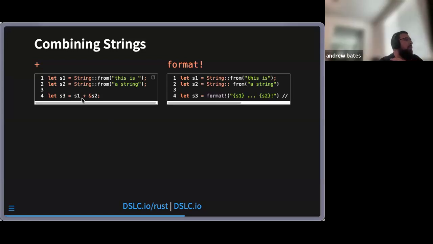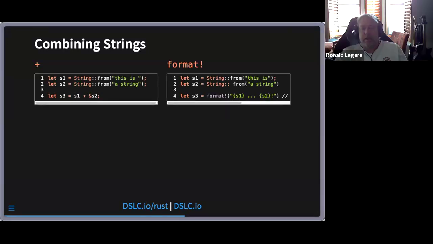Okay, and same thing, anything after the first, you could have five pluses here. You have to put that ampersand there. And the book does talk about it a little more in detail if you want to check that out, but you just have to remember to put the ampersand there. Well, I guess the pretty key observation is that s1 is moved and s2 is not moved. Instead, it's taken by reference and actually copied into s3. So s3 is whatever s1 was plus s2 added on, a copy of s2.